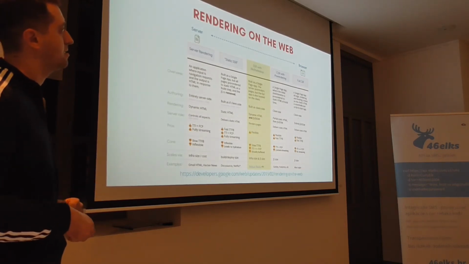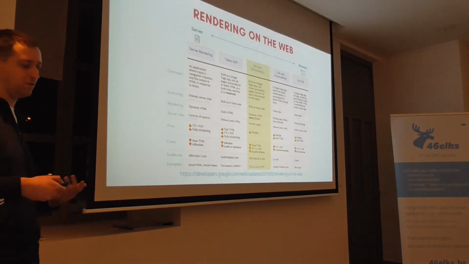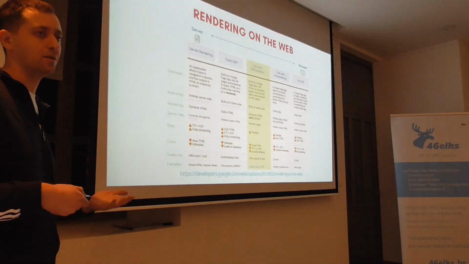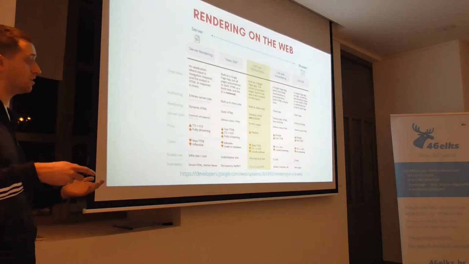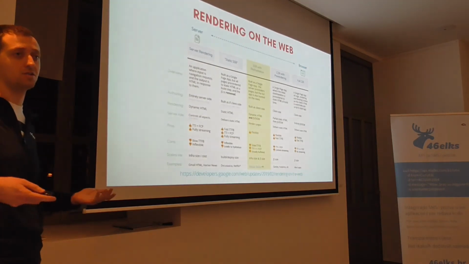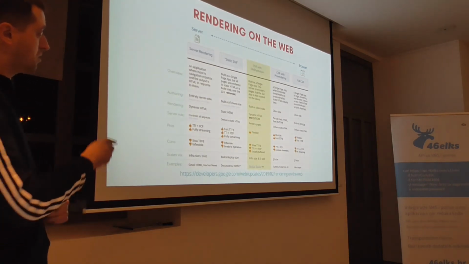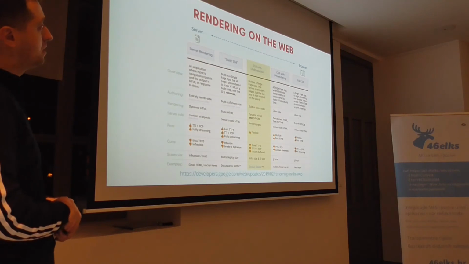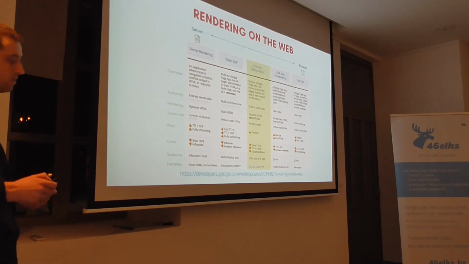And for example, CSR pre-rendering simply isn't flexible enough because you create pages in your build process, right? And we had an administration interface in which the user would publish pages, and these pages must be immediately available to the public.